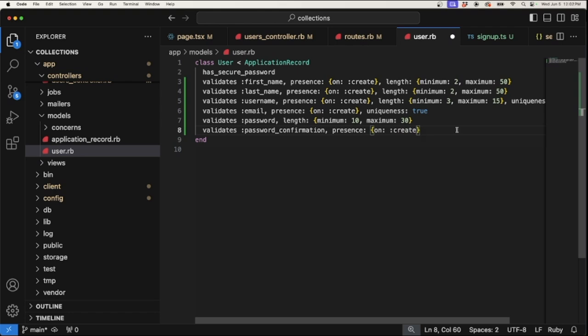Okay, now we're going to define some custom methods for our validations, and these are going to include a lot of regular expressions. I already have those regular expressions predetermined. I'm not going to talk too much about the syntax of them, but I will talk about what they do. So we're going to start by defining a validation method for our first name. We're going to call that validate first name. And we only want to run this method if first name exists, so we can do return unless first name.